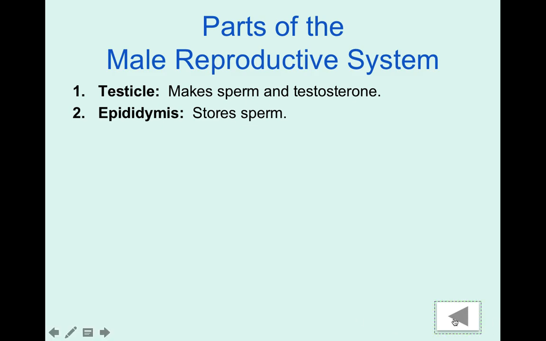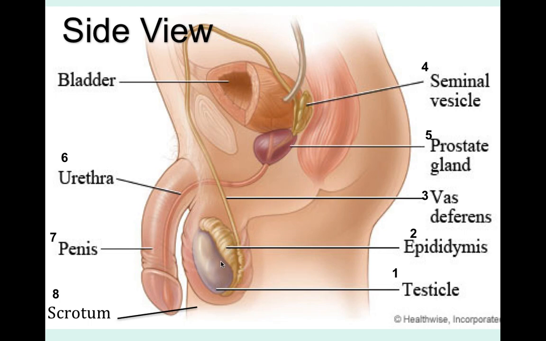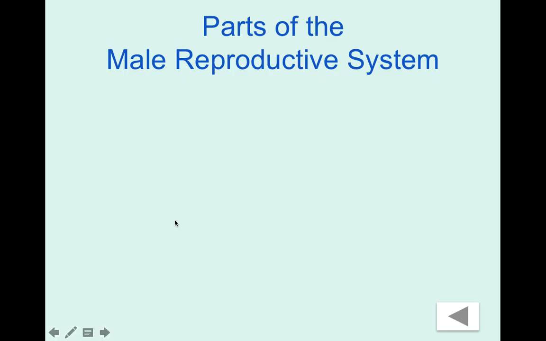So obviously, while a male is making sperm all the time, 24/7 throughout their life, they're not releasing sperm 24/7 throughout their life, so it needs to be stored. And that's why when it comes time for a sexual event, millions of sperm are going to exit through the vas deferens and then get released eventually through the urethra.